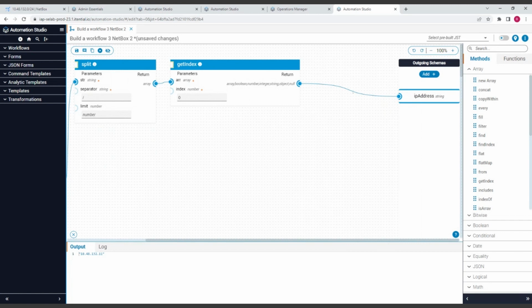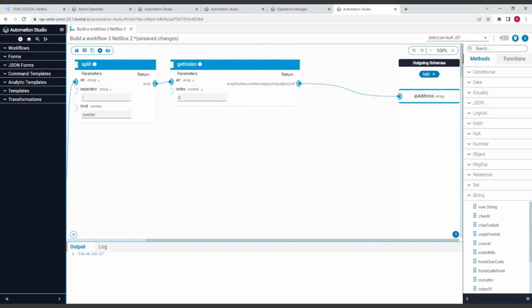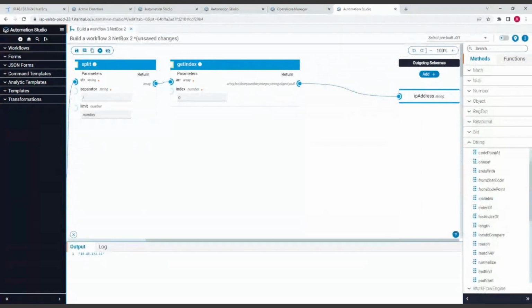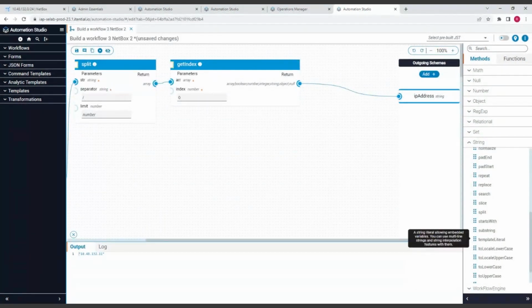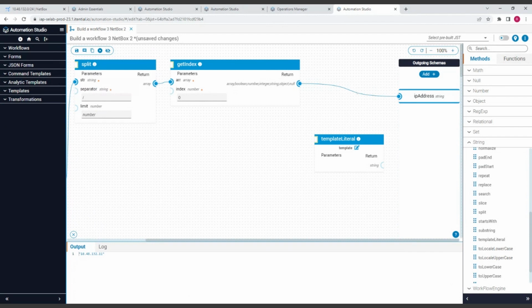So there's a couple of ways you could do this. One of those ways is you could use some of these other string methods that are available, but a really flexible way to do it, that's basically a single step, is using a template literal. This allows us to create a custom template and embed certain variables. We can pass variables into it and we can embed text before and after it. And it makes it perfect for CLI commands, or formatting messages for Slack or ServiceNow, or if you need to format something for HTML, it allows you to have that kind of flexibility.